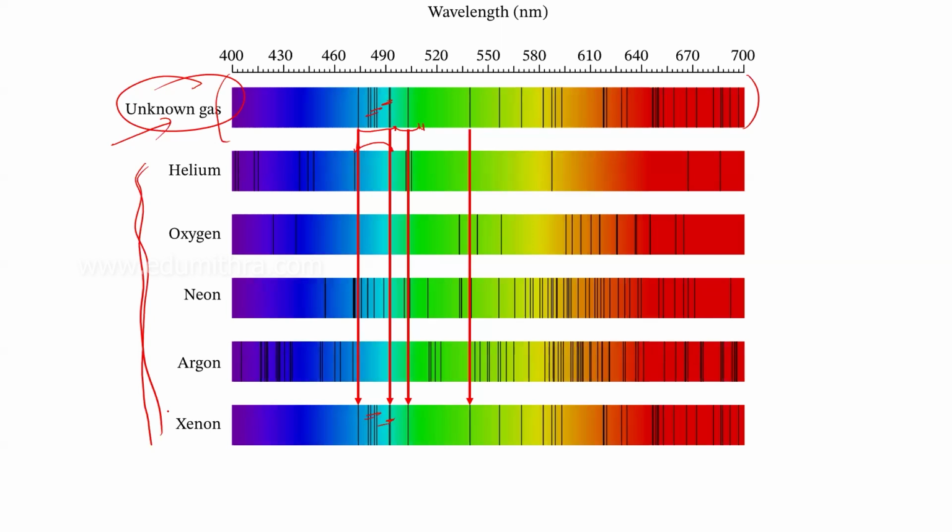Here we are not taking the gas actually. Here unknown gas means we are only getting the light, and we are analyzing that light and finding. That is the advantage here. Without doing any chemical experiment, you can get the light coming from a star or a galaxy or a nebula or whatever, and we can receive that light and find what are the missing lines there, and from the missing lines I have to find the pattern for each of the elements, and from those patterns I can find out what kind of material is there, or what is the element that is present. So that is the advantage of using this method called spectroscopy.